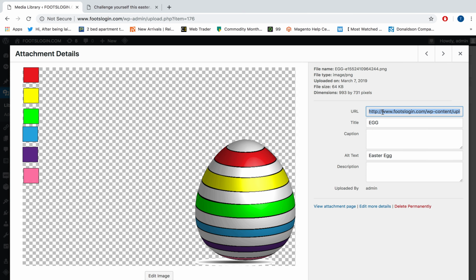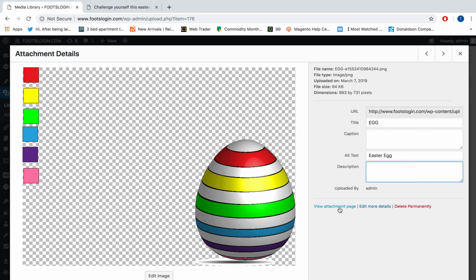And then you can just give the title here, the caption here, alternative text here. So in case the image doesn't appear on your website, this is the text that people, or your clients, can see. You can add the description here, and you can do more things with it.